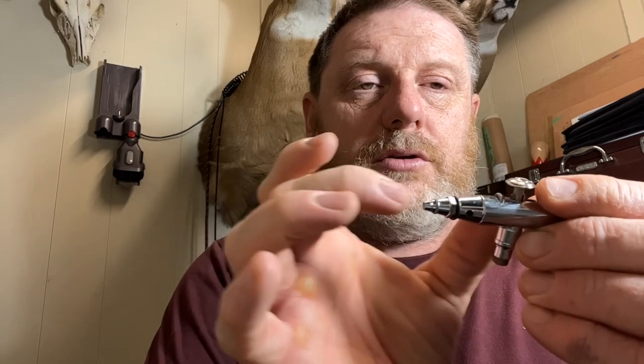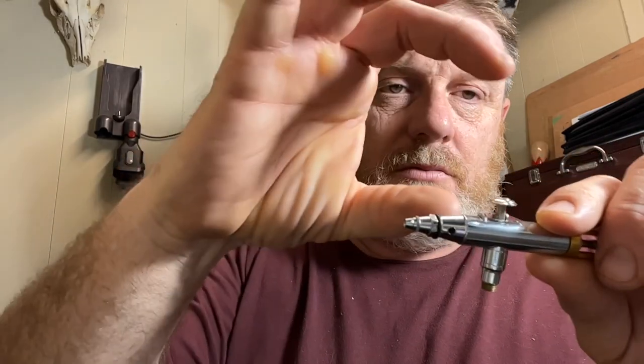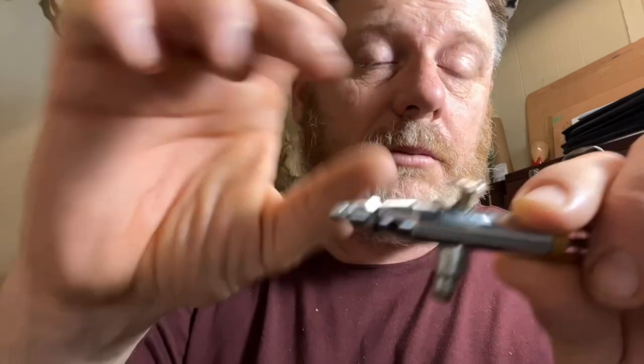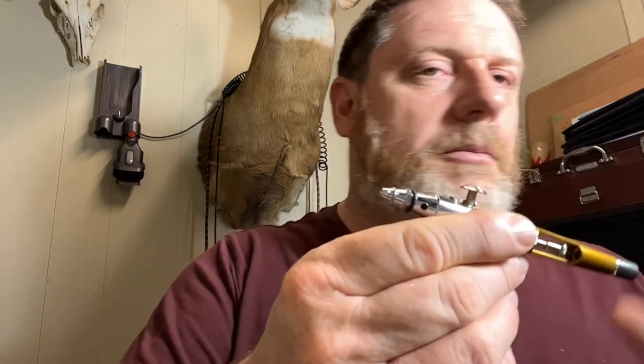All those brushes were very short from the trigger to the front of the airbrush. Nowadays most brushes are much longer and much heavier, and all companies have gone with a large gravity feed cup on top — which are great, they spray beautifully. My Micron CMC Plus is like that — a beautiful brush to spray, unmatched.